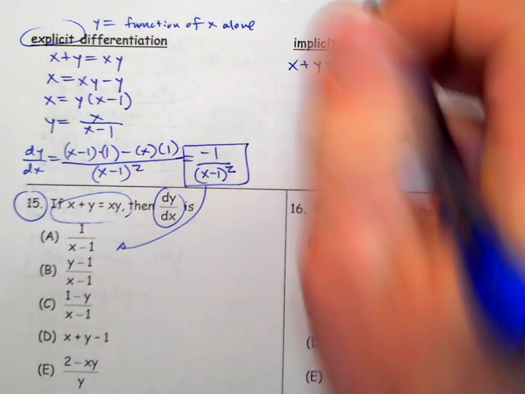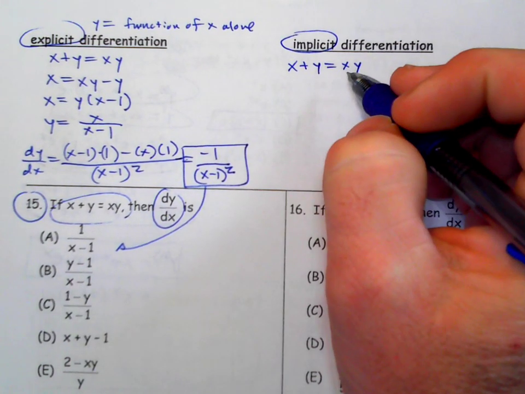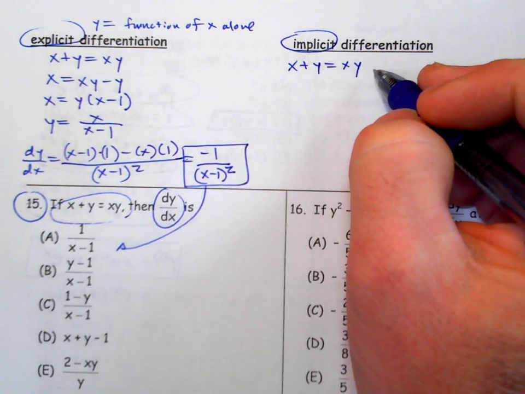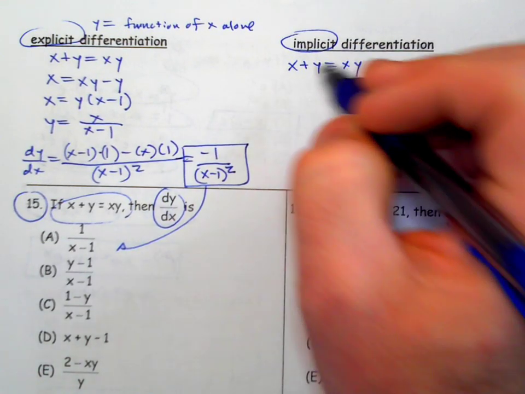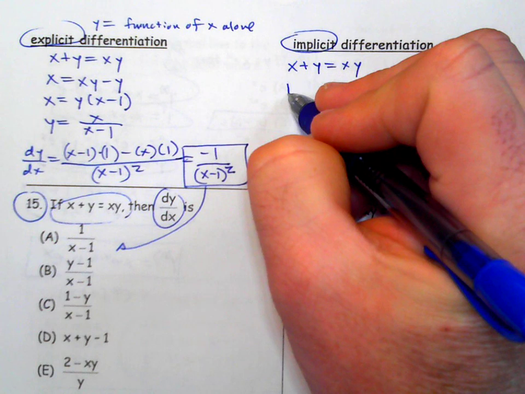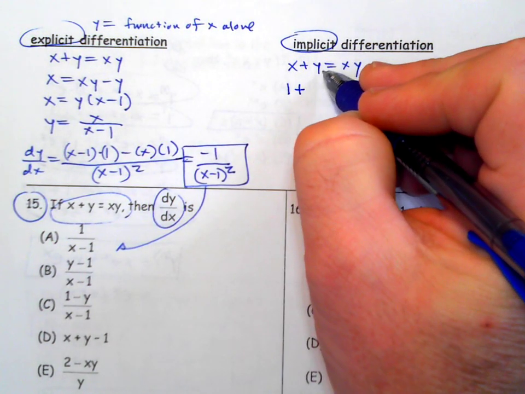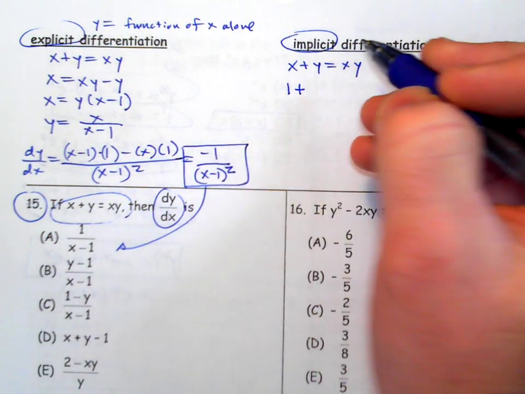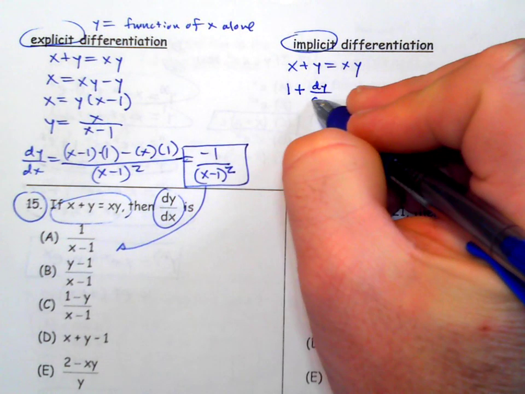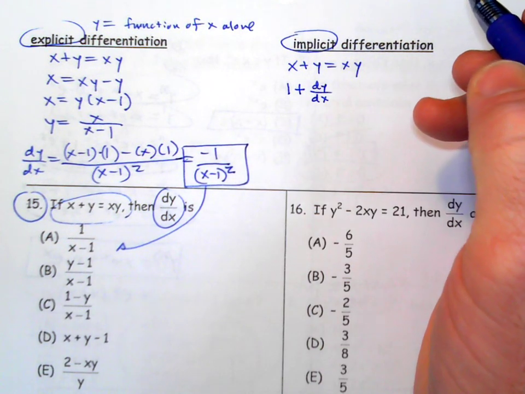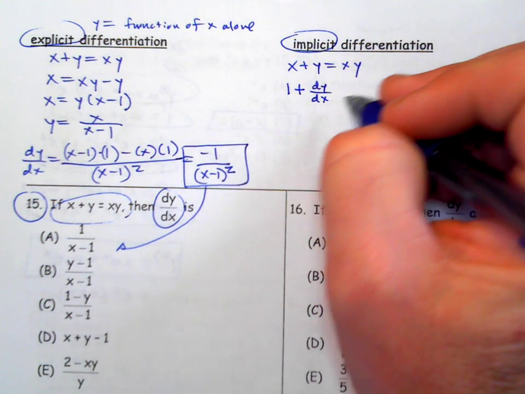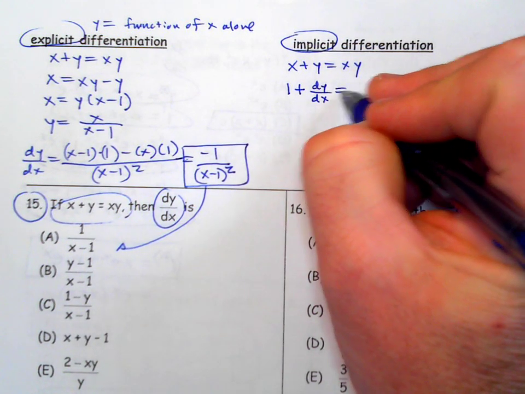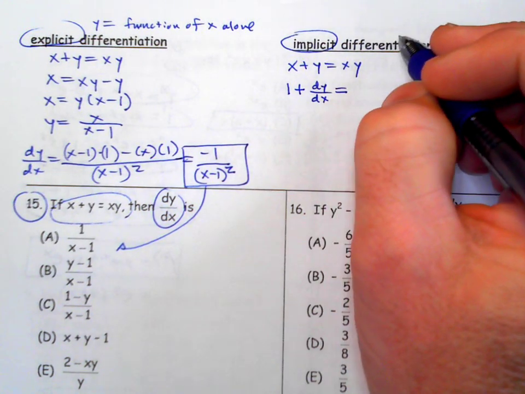So implicit is like we're just going to start taking the derivative with the y's in the middle of it. Now we're taking the derivative with respect to x. So the derivative of x with respect to x is 1. The derivative of y with respect to x is the derivative of y. We're going to usually write it as dy dx. You don't want to put y prime because that looks like a y to the first power, and we are going to have y to the first powers in our work. So that can be really potentially confusing.